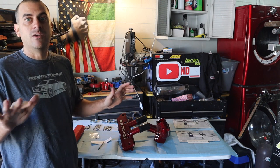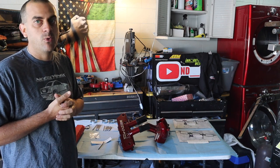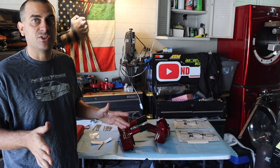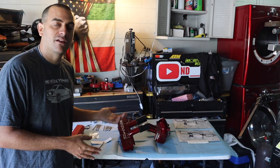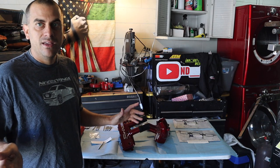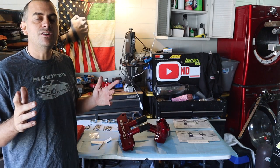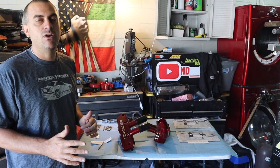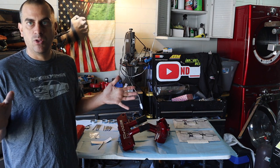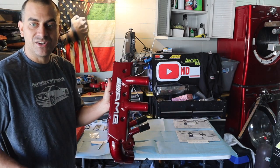I'm hoping this will drop my boost down so I'm not confusing the ECU anymore, because right now from the last video, once we added that 178 crank pulley we're now at 24 psi of boost. I've talked to a couple people — some said this has dropped about 3 psi, some say 5 psi. If it gets me down to 18 psi I will be so happy, because at roughly 21 psi your ECU every once in a while will start giving you that weird limp mode. If you don't have an AFR gauge you're not really going to know it's doing it, and it is kind of unsafe.